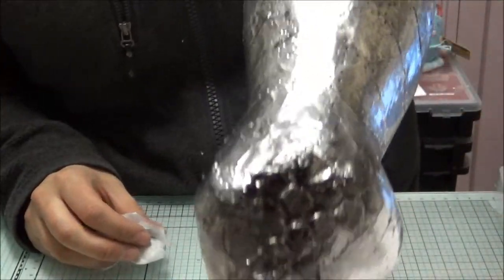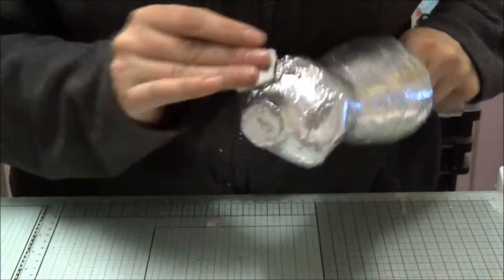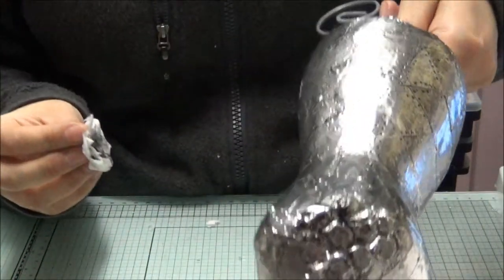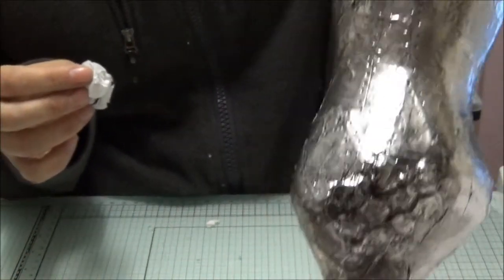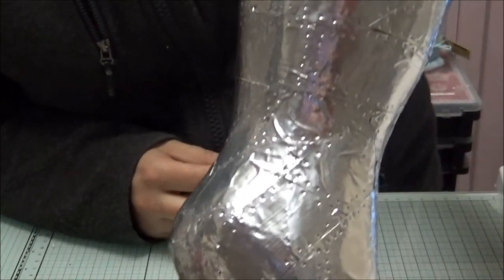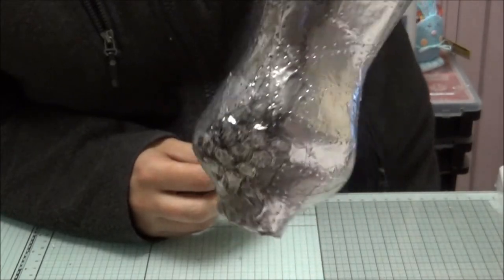And you see that just takes it from being a bit like that, where you can see it's painted, to taking some of the black off but not all of it, so making it look like that sort of metallic look. So that's it without. I mean, you can't see the pop rivets in the camera that well, but up there, that's it without. Looks shiny and new.